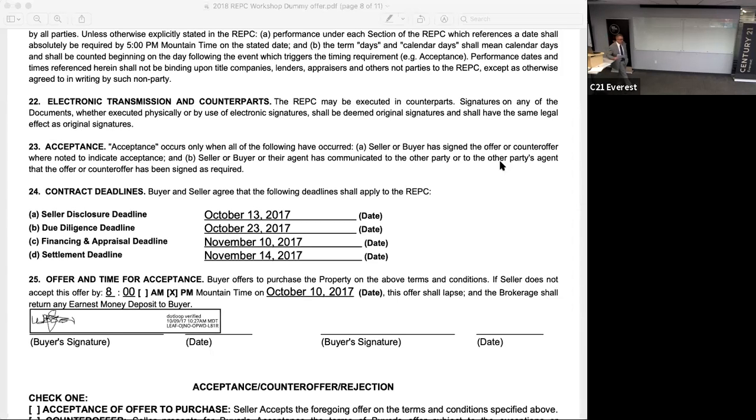No. Okay, so here's what I do. Let me tell you how I do this. And I don't know why more agents don't do this. And in fact, it frustrates me when I'm on the listing side and an agent doesn't do this. Remember I said that I'm going to call the listing agent when I'm the buyer's agent to ask a few questions? The other question I like to ask is, how long do you need to get me a response?